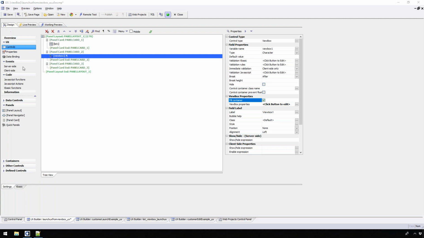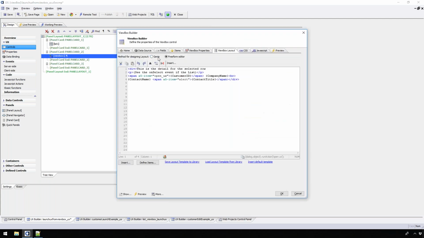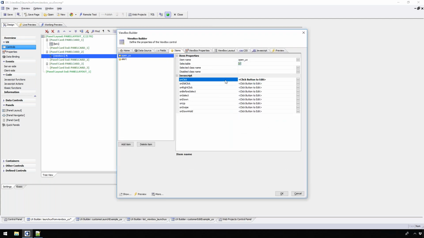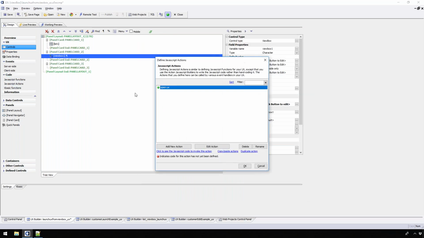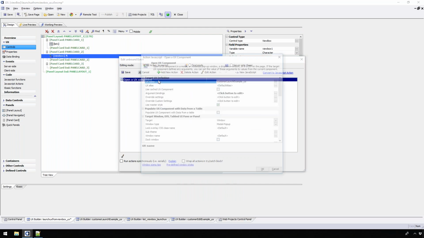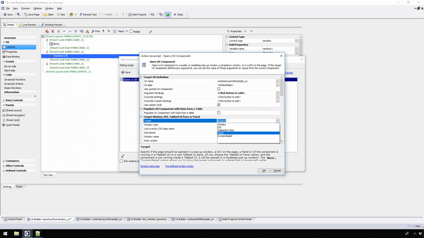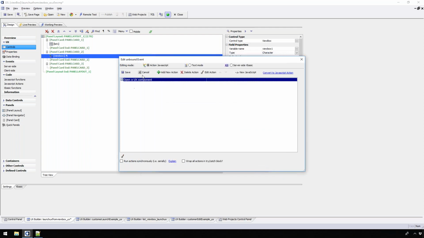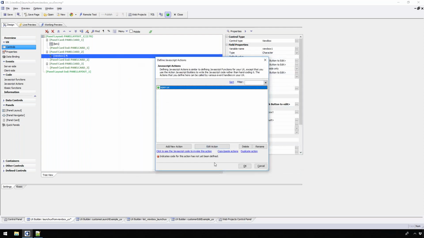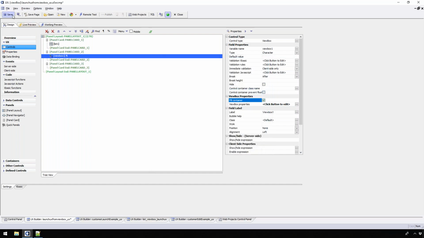So let's go into design, and this is the power. If I had put my JavaScript action inside the view box, I would have to go to the view box, go to the item, find the item, and make the modification there. But since I have taken the time to centralize my JavaScript actions, I can go right here and say, you know what? I want this to open up inside of a panel, and the panel is panel card number 3, that hidden panel card. Boom. That's all I had to do. And now everything else stays the same.